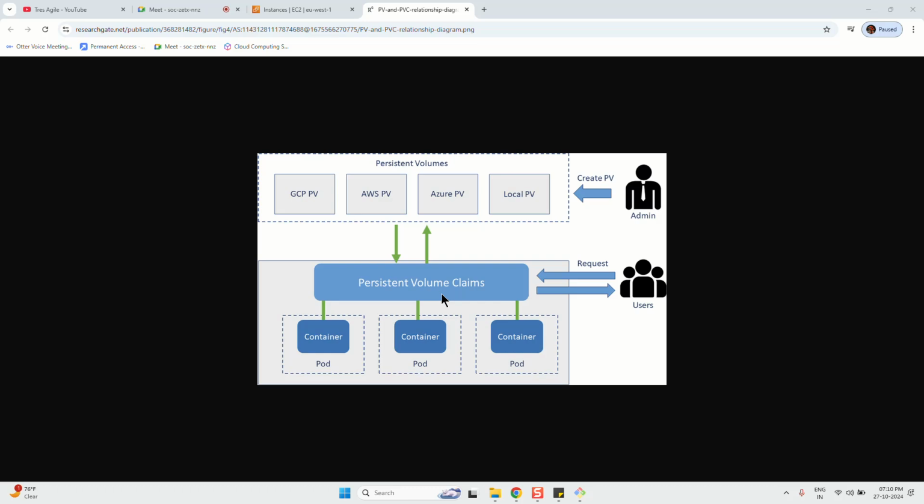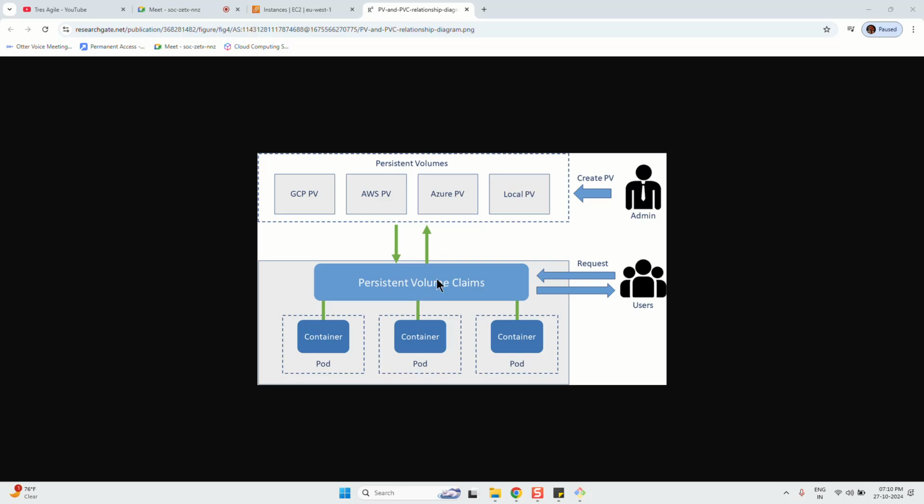But this PV gives us more advantages than Docker volumes, because if we are in a cloud environment, we can use cloud volumes and cloud storages here also. With Docker, it's just local volumes, locally only, on the local machine or within the Swarm cluster, but not outside that. But here we can directly talk to any outside volumes or storage and use them in our pods.